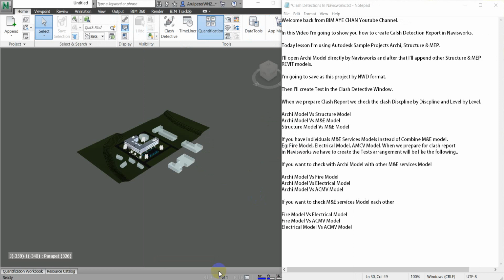So now I have opened the Archi, Structure and MEP models.